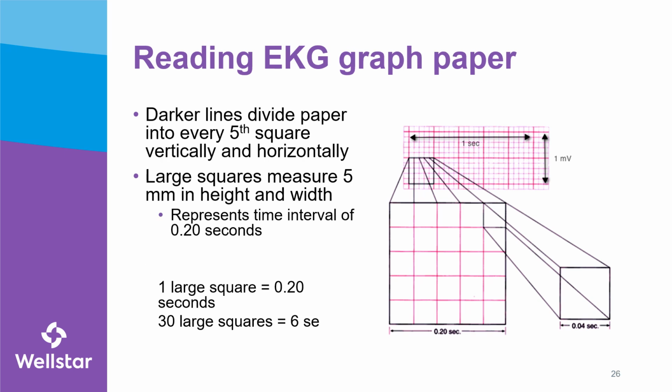Reading the ECG graph paper, the ECG graph paper has these small tiny boxes, and you see these across the entire paper. Each one of these small tiny boxes is representative of 0.04 seconds on the x-axis, and then if you get 5 of them along the line, 1, 2, 3, 4, 5, that is 0.2 seconds in time. And if you were to get 5 of these big squares in a row, 1, 2, 3, 4, 5, that is representative of 1 second.